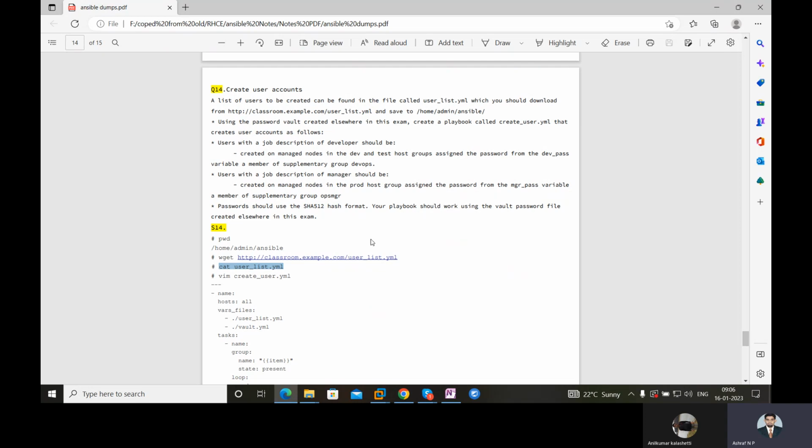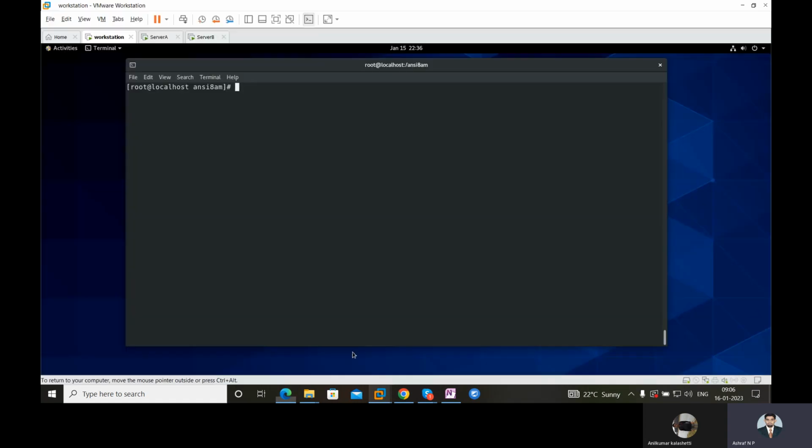What I'll do is I'll make it. I'll just go to my machine and open my host file, meaning my inventory file. I'm just going to create a group here.